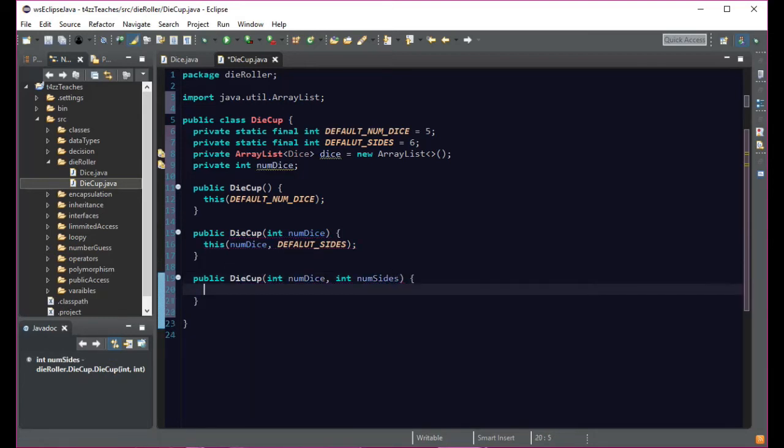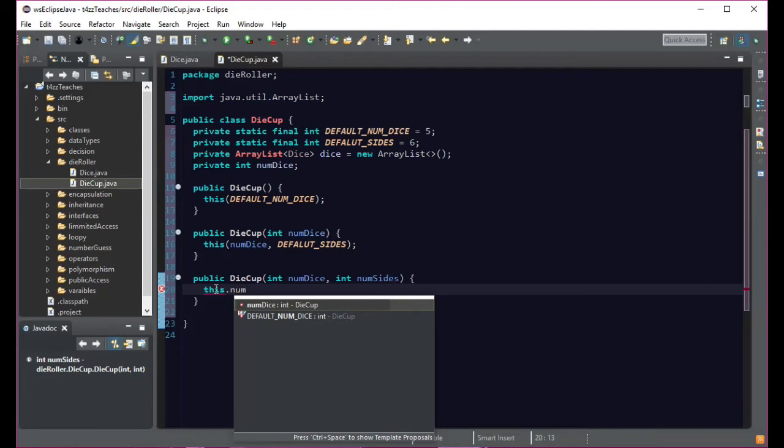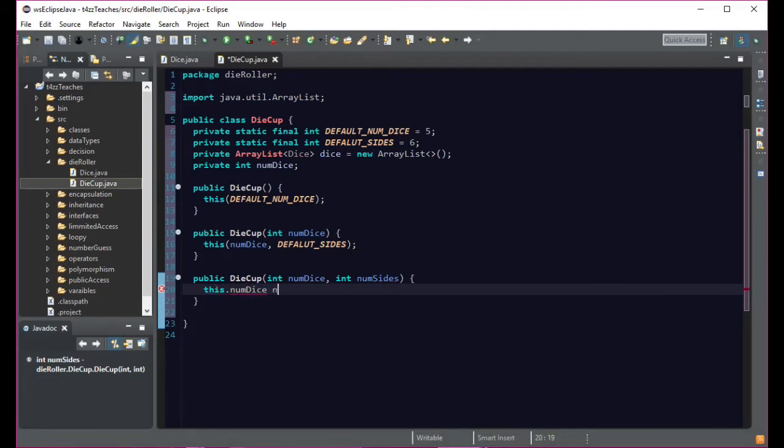And then this guy will finally do our assigning. However, we don't have a sides variable in here because we'll never create a die cup without creating dice. So die cup will always have the dice associated with it. So what we want to do is say this.numDice equals numDice, right?